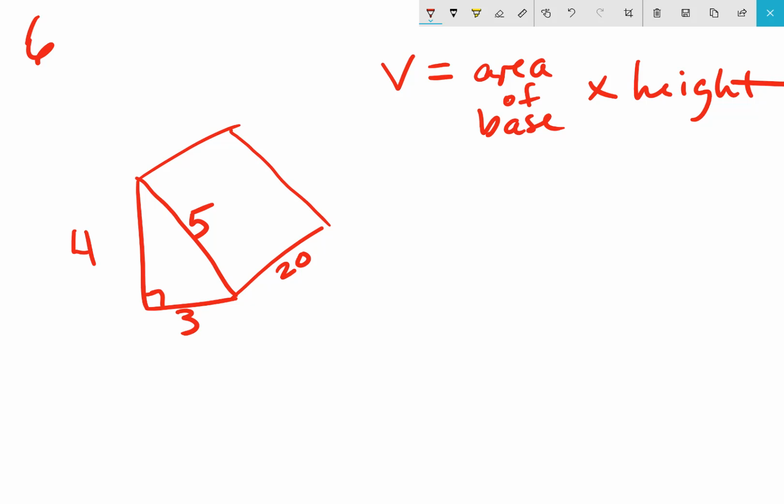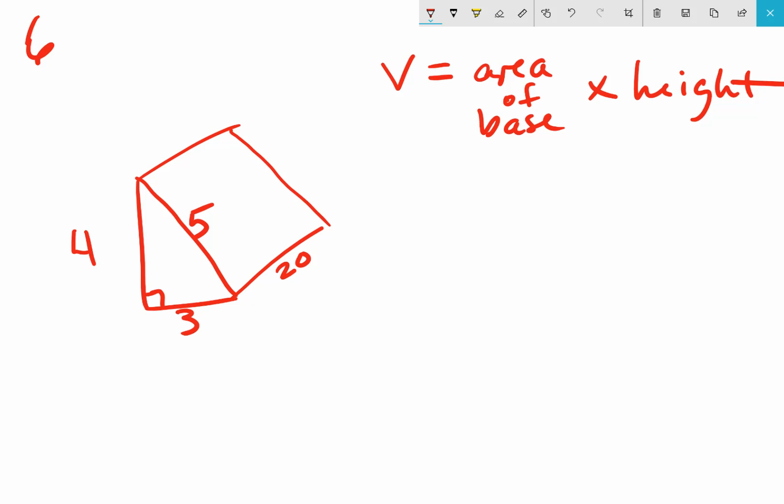No matter how you cut it, no matter how you slice it, it will always have that triangular shape that is exactly the same size as the one on the end. So you have to be careful when you're finding the volume of a prism that you know what the base is. The base of the prism is going to be the shape that, if you cut that prism up, will always have that same exact shape. If you used the rectangle as the base and you cut it up crossways like that, it would not always be the same size rectangle because it's tapering off as it goes up.